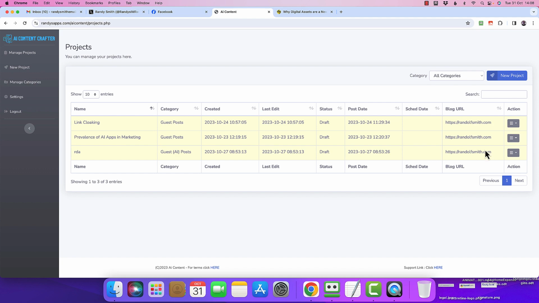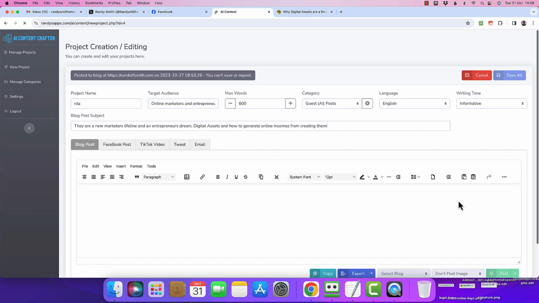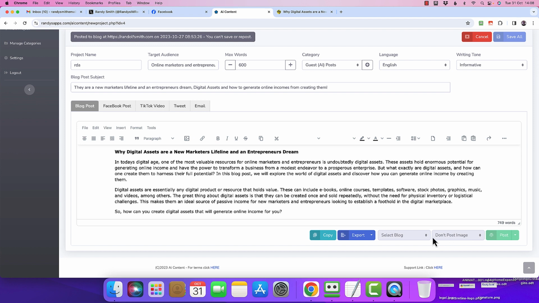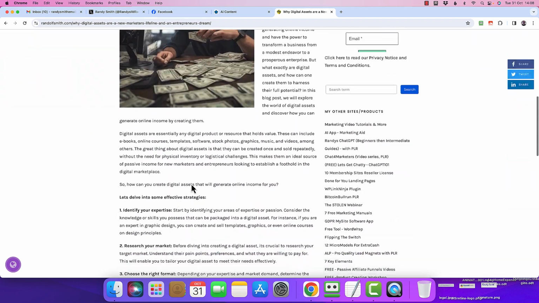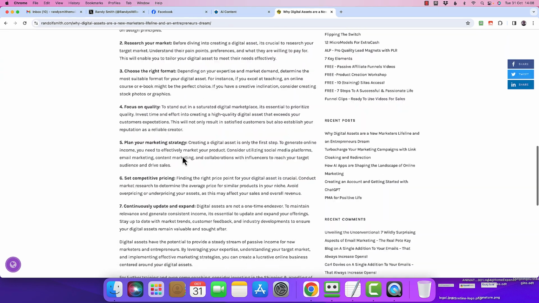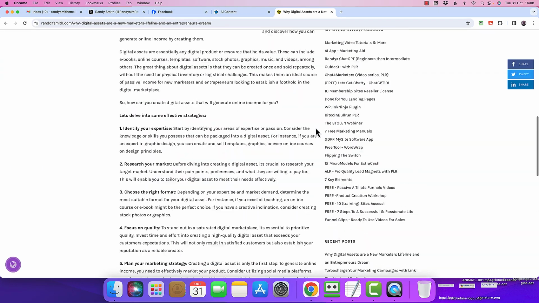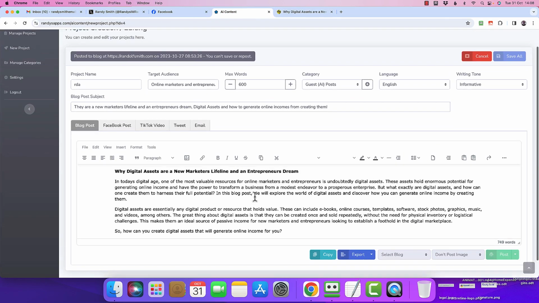Pop back to another one. Go to the digital assets, let's have a look at that one. Oh, it says don't post the image. I'm sure I posted the image on that one. Anyway, and then you go post, and you can post as a draft, or as a post it now, or as a post it scheduled for whenever. So I posted them all as drafts, and that way I could come in and just double check, supposedly double check my spelling, which I obviously didn't do. But that's what the thing does.